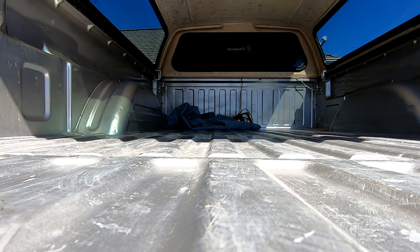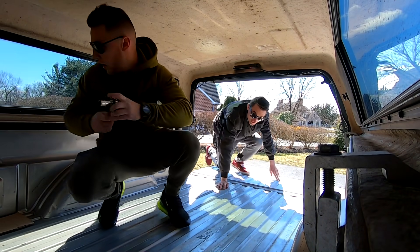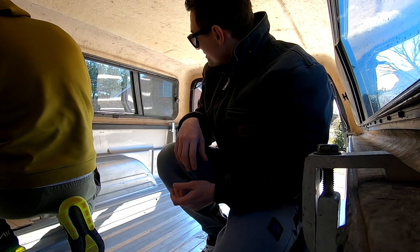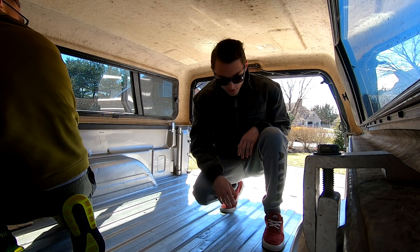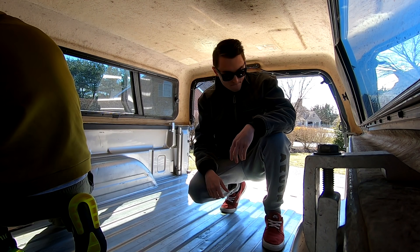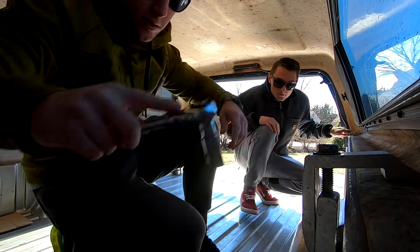All right, I got the right one. I'm getting too old for this — gotta get a smaller lift. Oh Jesus. Fiberglass — we're in money now. It's fiberglass, buddy. It's basically like a Corvette. So you put that whole roll rack on and they drilled into the bed sides, though, underneath the plastic cover. That's pretty cool. Yeah, you should break them loose for me and we can work fast.